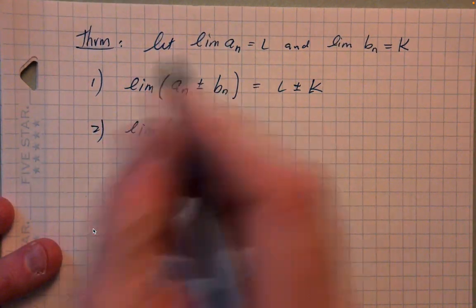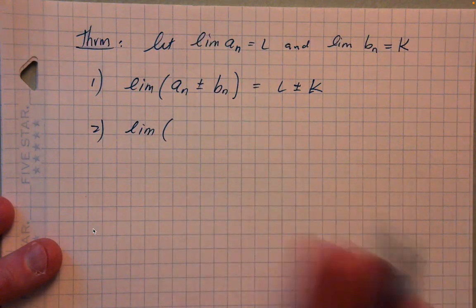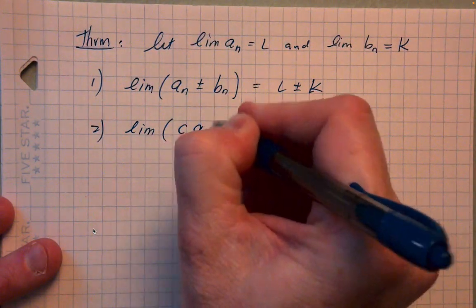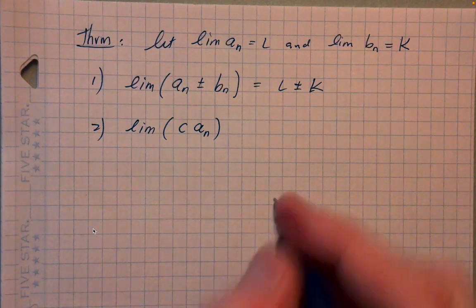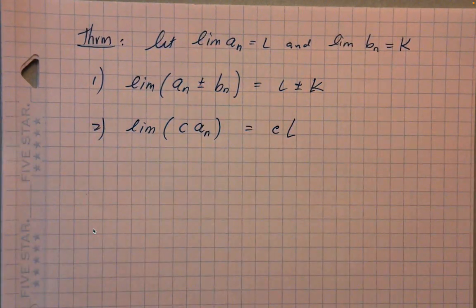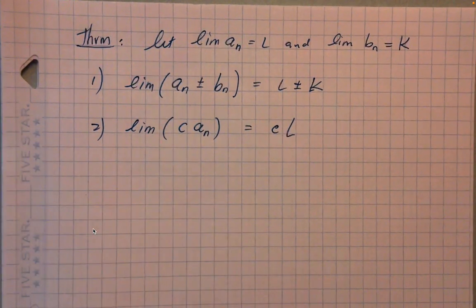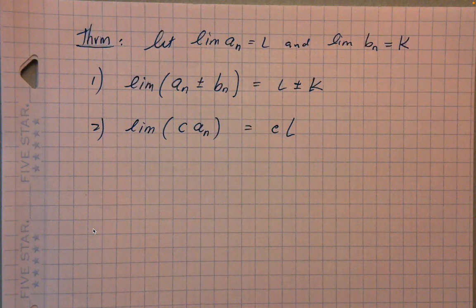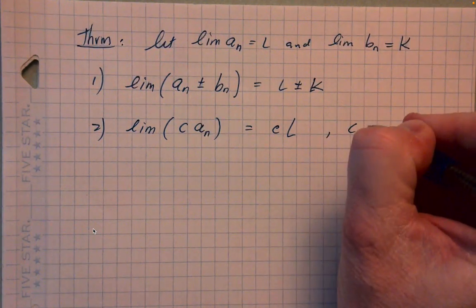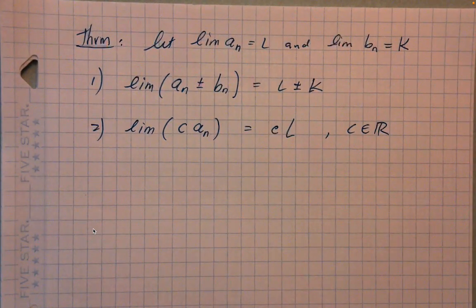It's also true that if I multiply the terms of the sequence by a constant value, so c times a of n, then that's going to be equal to c times the limit. So if there's some sequence that has a constant attached to it, you can pull that constant out of the terms, evaluate the sequence with just the a of n part of it, identify the limit and then just multiply by the constant, right? So in a lot of cases that's very convenient, and this is obviously for any c that's a real number, any constant real number.